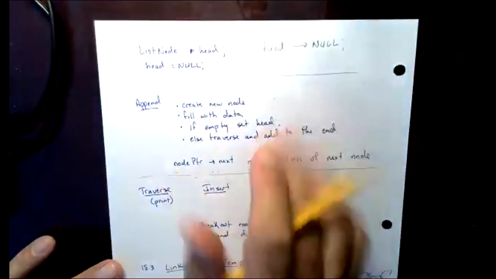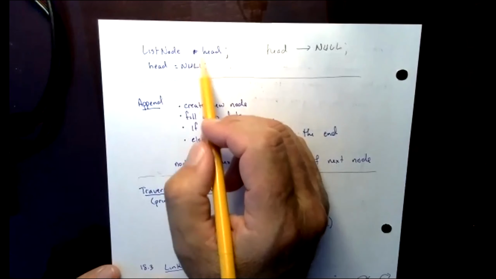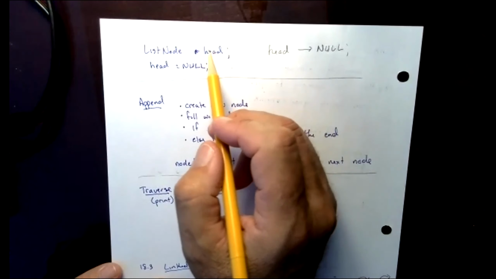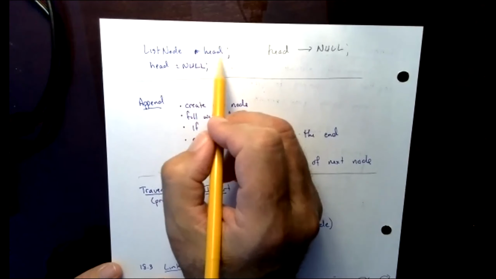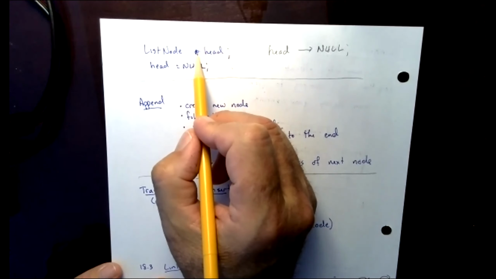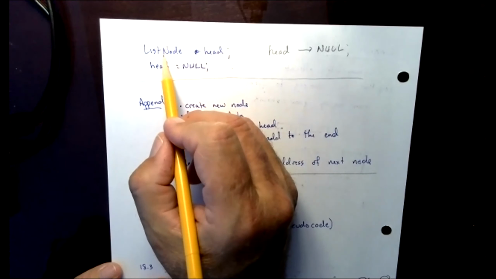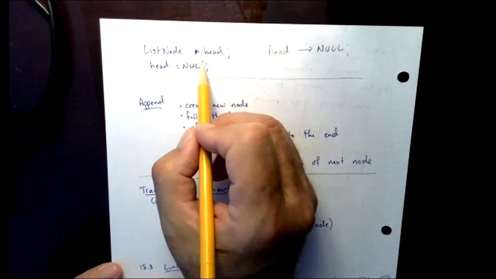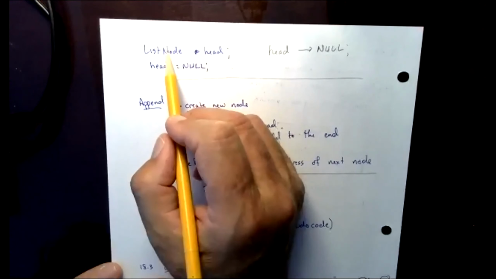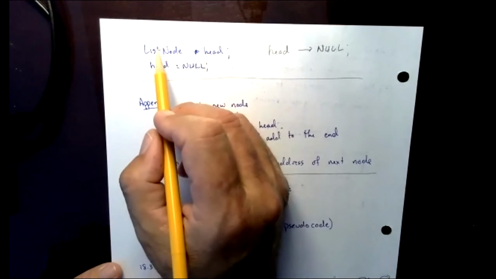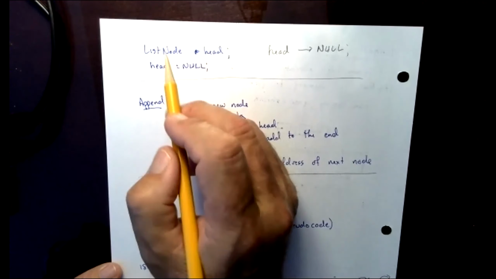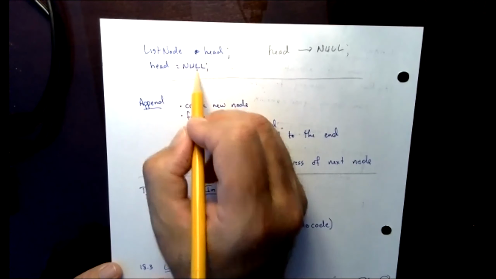All right, so let's get ready. I'm going to call it head instead of head node like I had on the other page, and I'm going to declare my head node. My head is a pointer to a list node. Going back to chapter 8, we pointed to an int or a double or different things, but now I'm going to point to a list node. First thing I want to do is say head equals null.